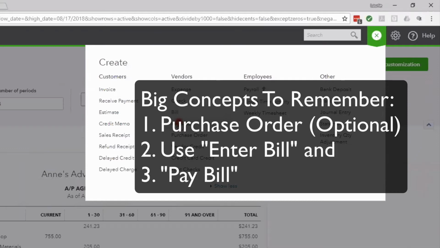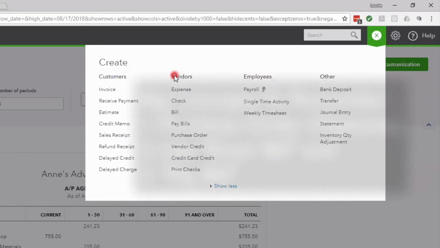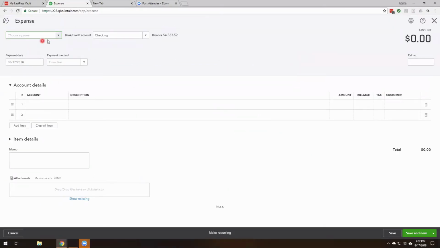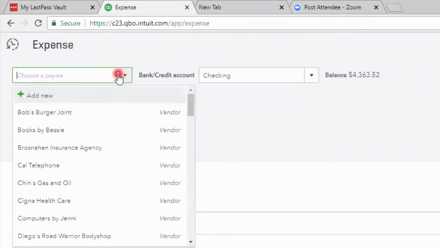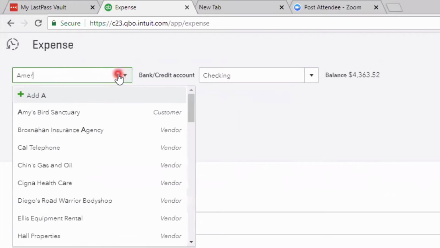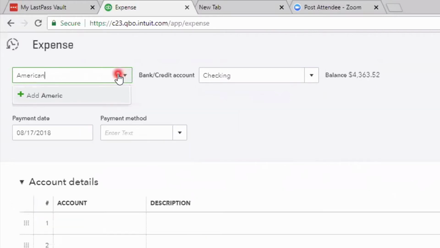Now I want to talk about another thing, and that's credit cards. When you enter a credit card, you're going to come over here to expense. So, for example, you can add your American Express, let's say American Airlines.